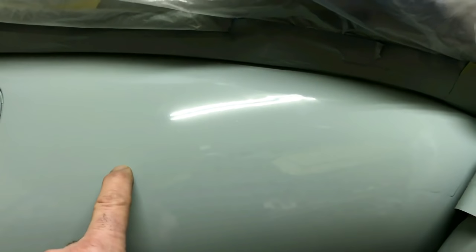You want to repair your peeling clear coat and the pitfalls that you may run into. We're going to address all that.